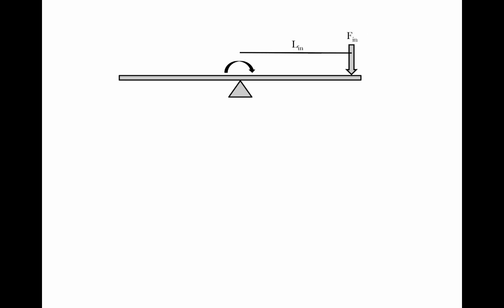If we have this input force that we're applying and an input lever, if this force is unopposed, that's going to cause a rotation in this lever around its pivot point. If, however, we oppose this input force with an output force of some kind, we want to actually balance this force and keep the system from moving. So now we've got an output force in the form of this weight that we've put on the other end of our lever system. And that's also going to have associated with it a lever arm, a perpendicular distance between that output force and the center of rotation of the fulcrum. We can call that our out lever arm.